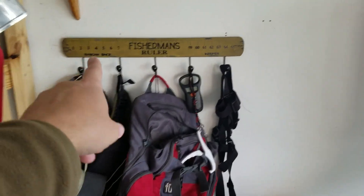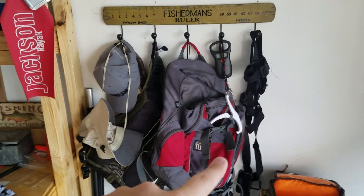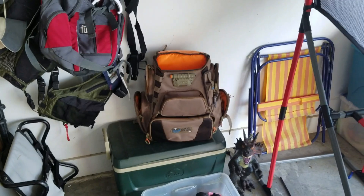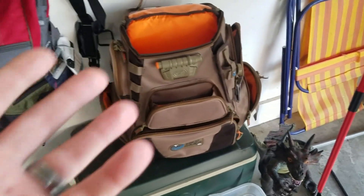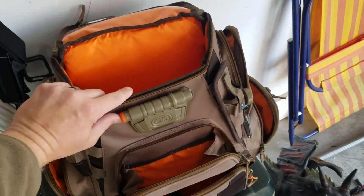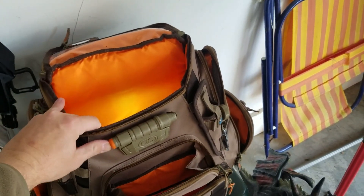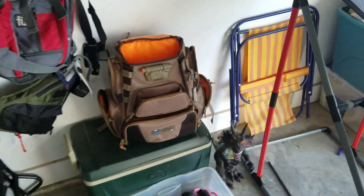Got my little hanger up here — got hats, life jacket, bag, scale, GoPro equipment. That's my tournament bag right there. I can fit four tackle boxes and everything I need in here; it's just one of the coolest things. It's even got a little LED lighting system — it's pretty legit. My friend got that for me as a birthday or Christmas present, and it is the coolest thing I've ever seen.